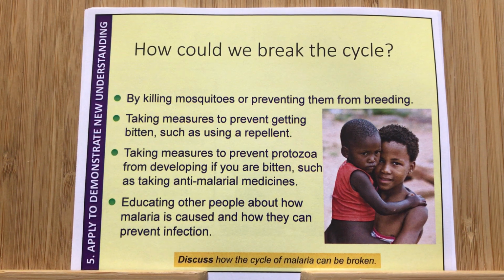And also educating people. That could be as simple as, I know I'm going to go on holiday, I'll go to the nurse, I'll have a conversation about what kind of diseases are in the area that I'm going to. The nurse will educate me on what injections I might need to take, or what malarial tablets I might need to take. There's no injection for malaria. But also in the places where there's malaria, educating the local people about covering up at night time, about using nets, using sprays, can help the prevention and the spread of malaria.